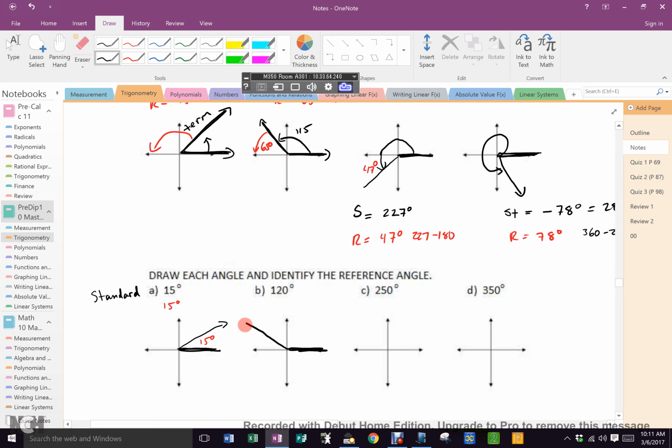What is B? It's going to go out here, yes? So where is the reference angle? Is it there or there? There. It is in here. There is my theta. I lie. I'm the worst kind of liar. There is my reference angle. And what is it? 60 degrees. Why? Because I came all the way out to 180 and then I went back 60 degrees. Everybody good? All right. I'll wait a moment while you complete C and D.